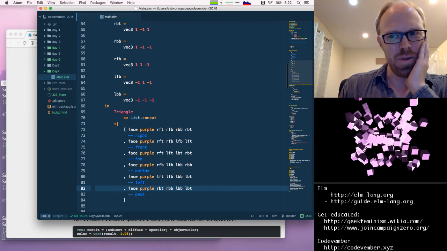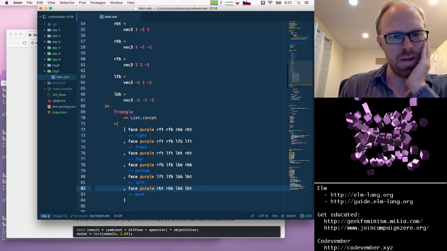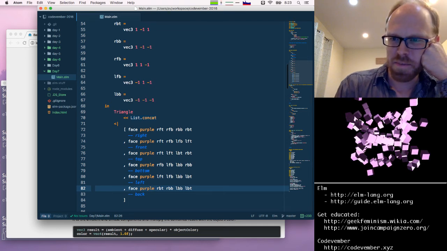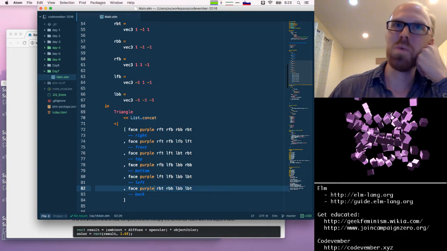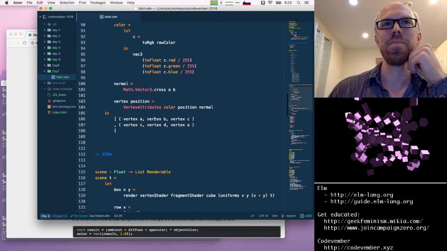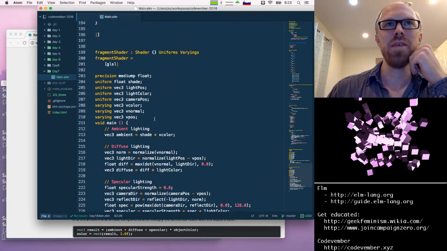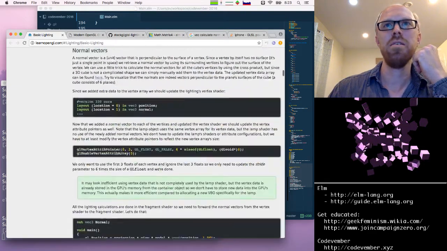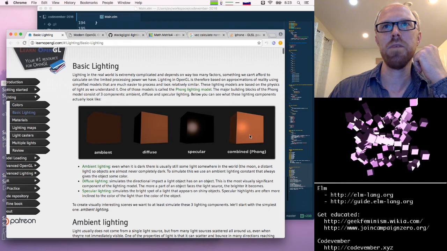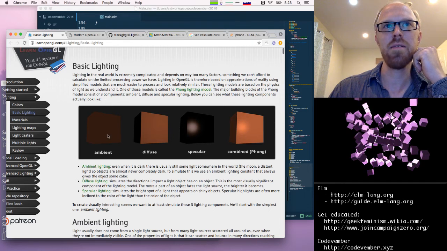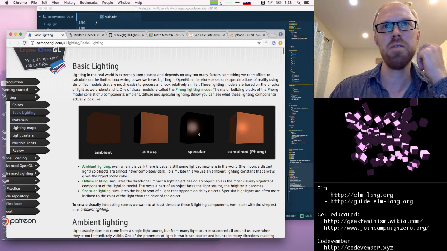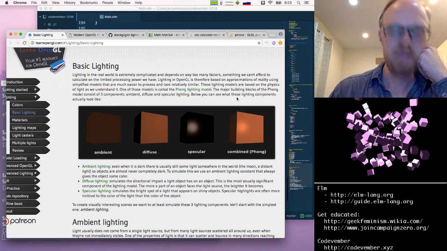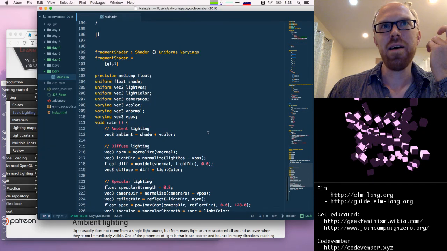Yeah, so it's been about an hour now, and I think this is about all I have time for. So we have successfully created a Phong shader, which I learned from here is what you call it when you combine all three of these, ambient, diffuse, and specular lighting, into a single shader. It's a Phong shader. So we've made one.